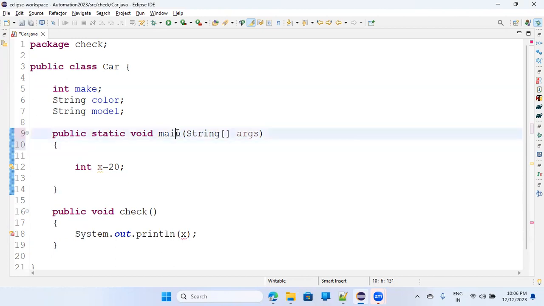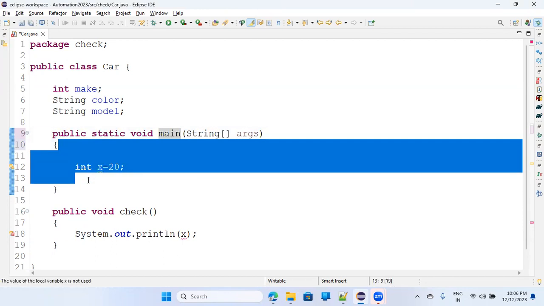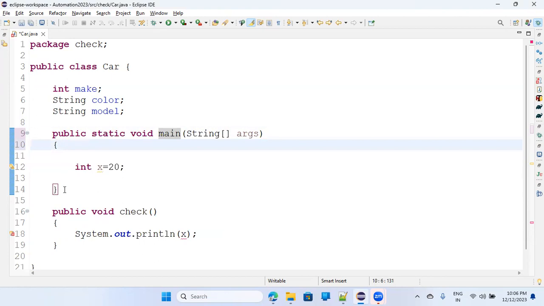So main is also a function, and the scope of X is just inside this curly bracket. That's it. Nobody else knows what is X outside the curly bracket. Okay. So this is a local variable to the main function.